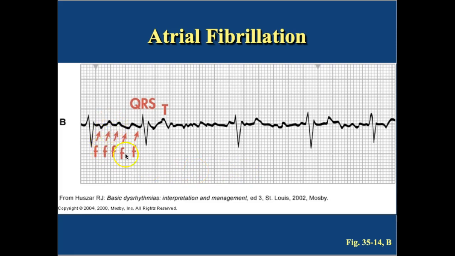One thing I wanted to tell you about flutter is that one reason it's more regular, you had those nice regular R to Rs with the flutter, is because flutter generally originates from the same ectopic focus in the atria, right? It usually occurs in a heart that's diseased, but it's from the same ectopic area. Over here in fib, you've got multiple different areas. It's coming from all over. The atria is just fibrillating. It's just shaking like a leaf, like my mother used to say, and it's going to be very irregular.